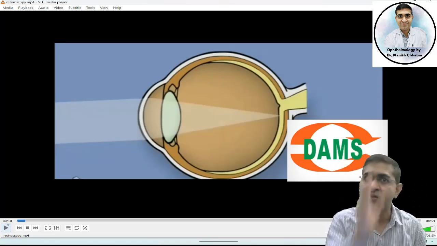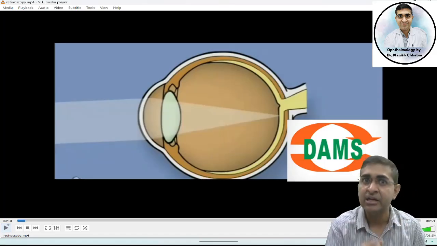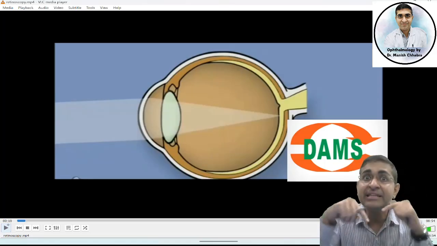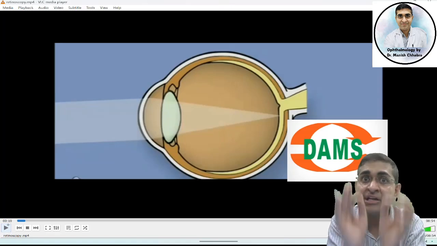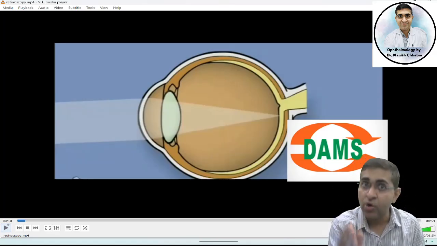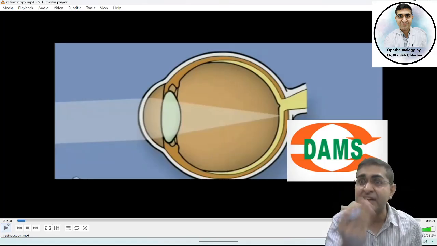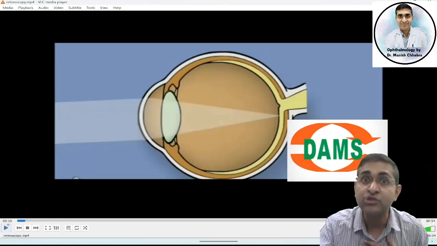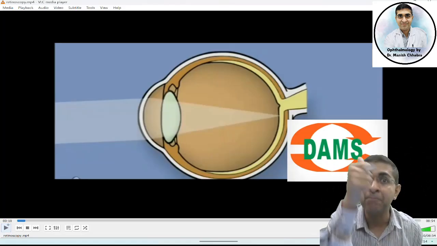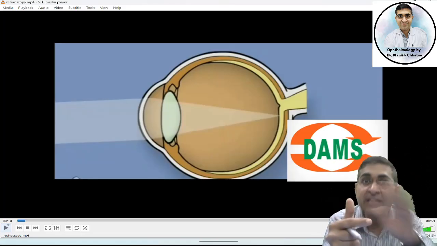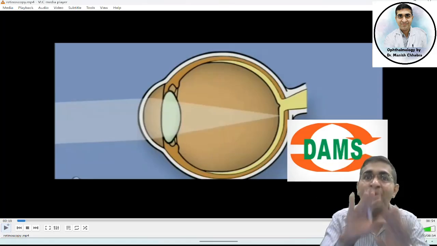Now if I pass the streak of light from one side to the other and there is no movement of the red reflex, that tells me there is myopia of exactly 1 diopter. If the movement of the red reflex is along the movement of the streak of light, that tells me the patient is either myopic, less than 1 diopter, hypermetropic, any diopter, or emmetropic, no refractive error.